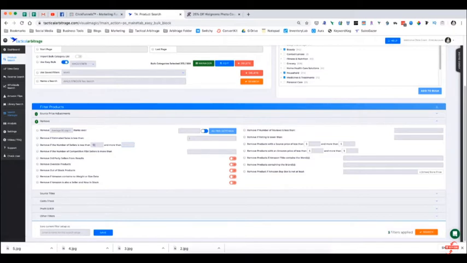Let's delete these. Now, in the next one, you can remove if the number of competitive FBA sellers is more than X. So I have mine set to 2%. So if I want to remove a number of competitive FBA sellers is more than, say, 20, I could do that. And this would remove any items where the number of sellers within 2% of the buy box is more than 20. Again, I would be careful with that. Remember, this time of year, there is a season for everything, but during Q4, even having 20 competitive sellers on a listing doesn't necessarily mean that you won't be able to sell through, especially if it's a really hot product.